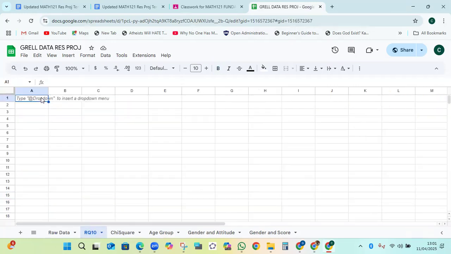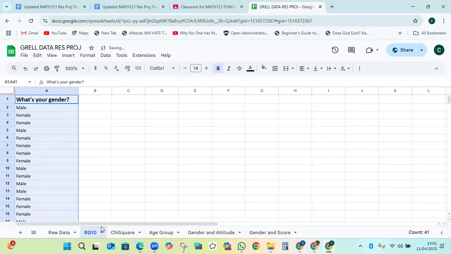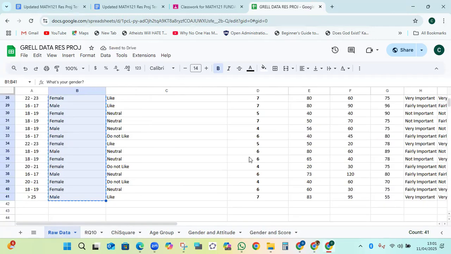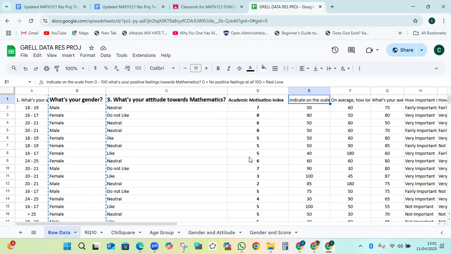Paste it in our new spreadsheet and copy the data for score. Okay, so here is academic motivation. Here is feelings. How long? What is your score? So here is the data for score.